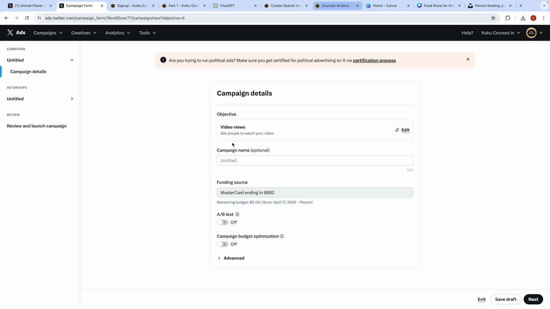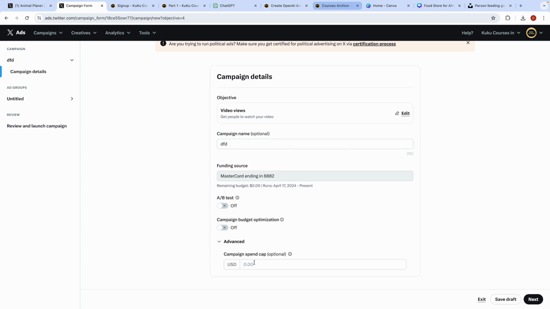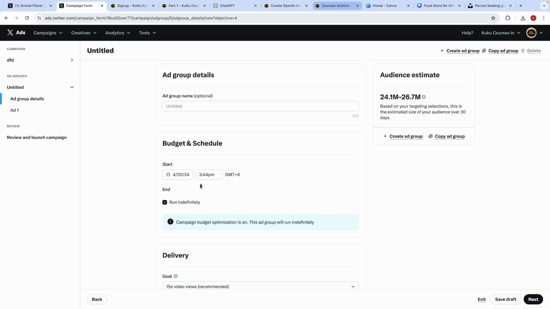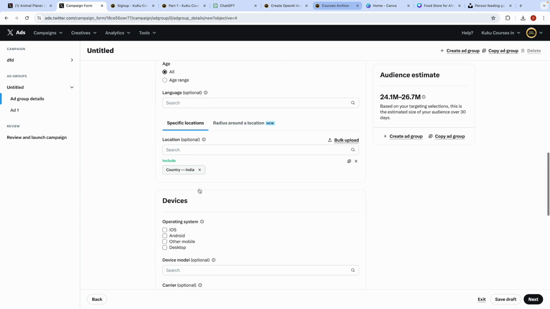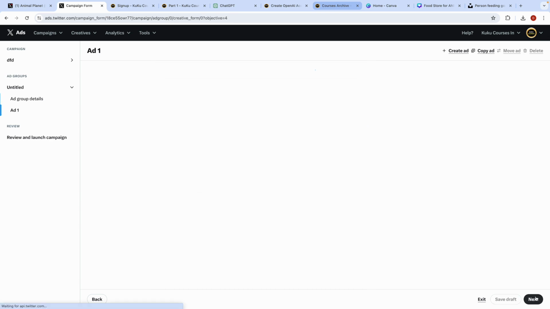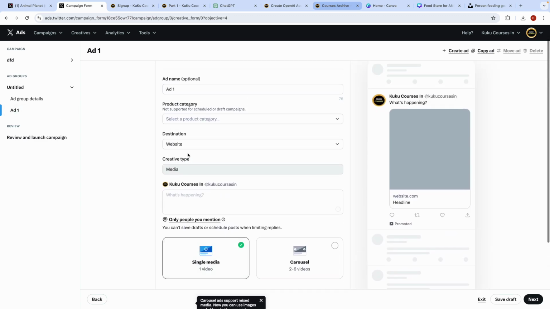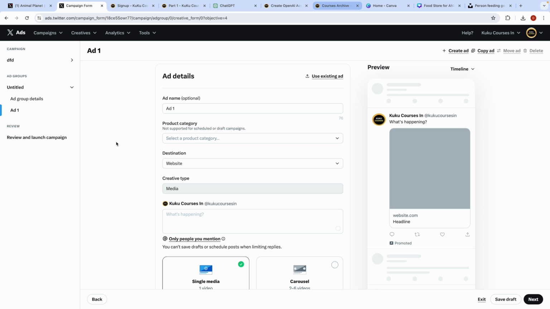The same settings. I can just write something temporary, like how much I want to spend on the campaign, awesome, like that. It's the same settings, same strategies. You just have to define, click on the next button, set your creatives, and whatever you feel is good for you, you can just go ahead with that option.